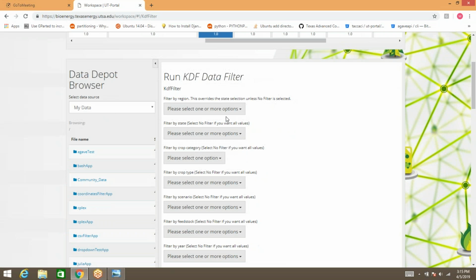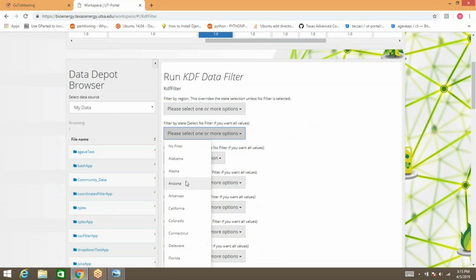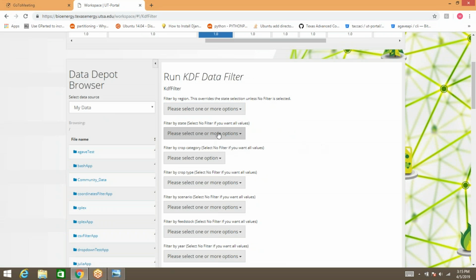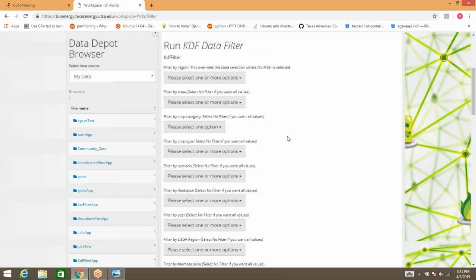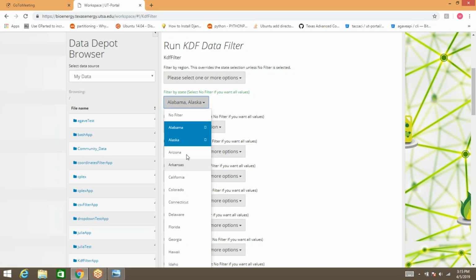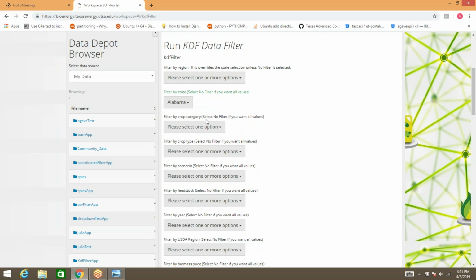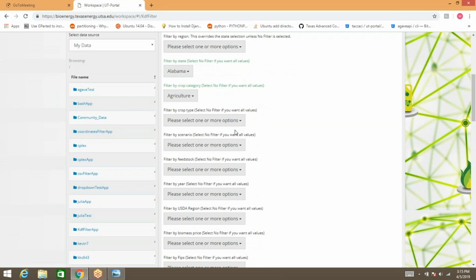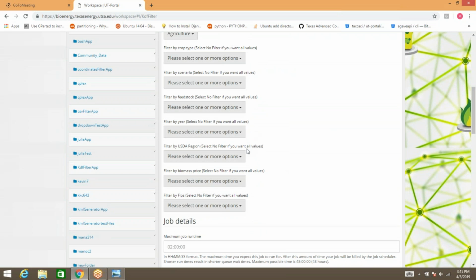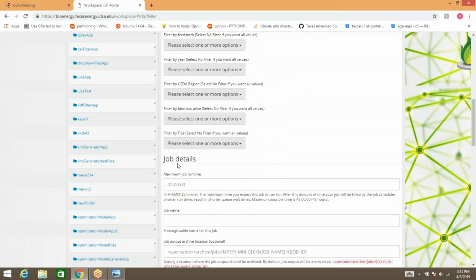You have different parameters that you can select, such as the region and state. In the boxes where it says please select one or more options, you can select multiple options or just one, although the ones that say please select one option, you can only select one. So this allows you to filter by crop type, scenario, feedstock, year, and other parameters.